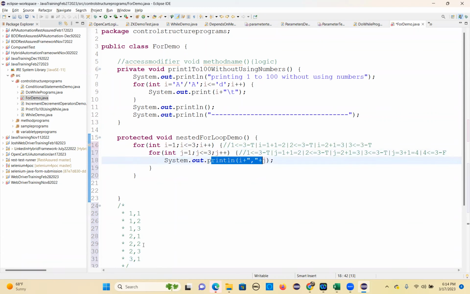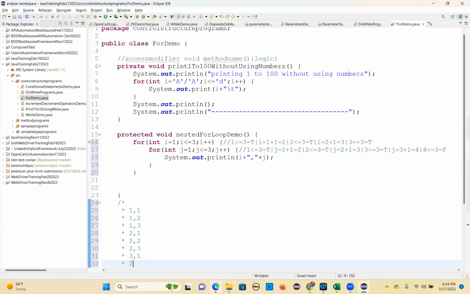Now it will go to j plus plus. The body is executed, and this is the body's output. Now it is going to j plus plus. So j is 1 plus 1, 2. So 2 less than or equal to 3 is true, and it comes inside. Now what is the i value? The i value is 3, right? Yes. i value 3 and j value 2.